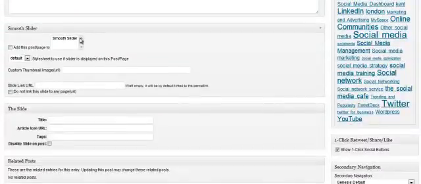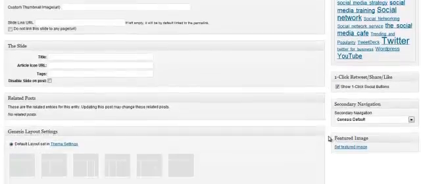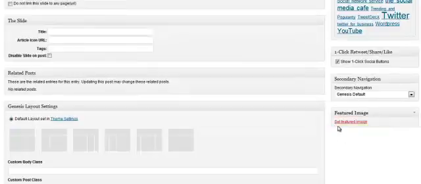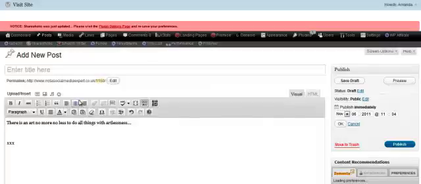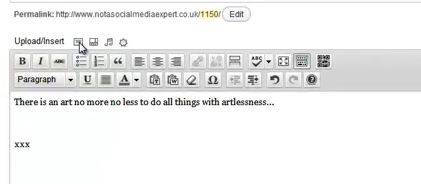I also have a slider, so I can determine whether I want to add it to there, and a retweet plugin. This would be where I would set a featured image, and you would click on that, go and find the picture you want to set as your featured image, and that would be the one that would appear on the front of the blog. And I can also add in images, video, audio and other media from here, just by clicking on them and then adding it in.